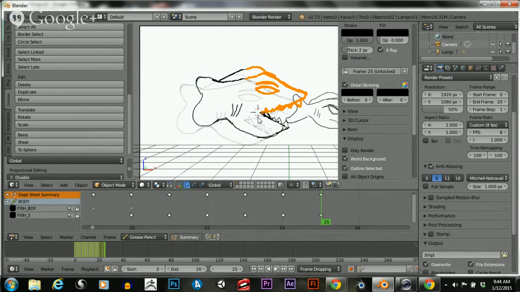Sometimes put the dot here, pivot point here. So we don't want to do that. So I'm just going to bend it.